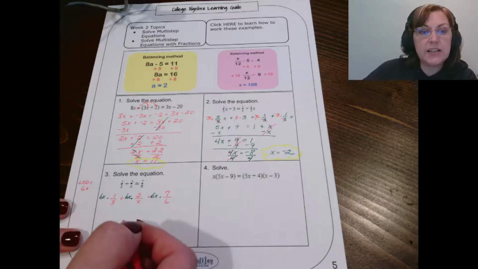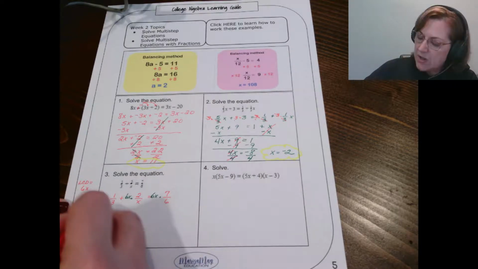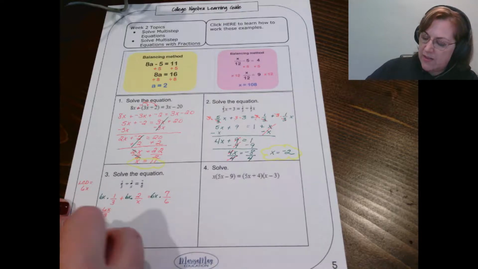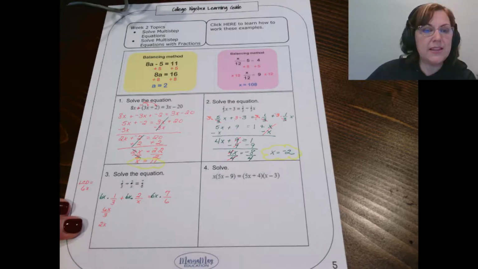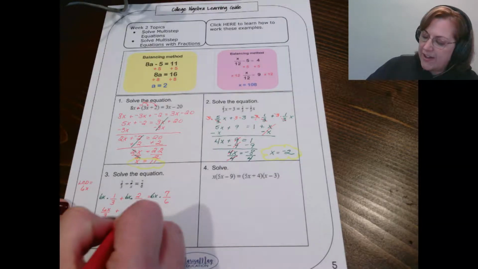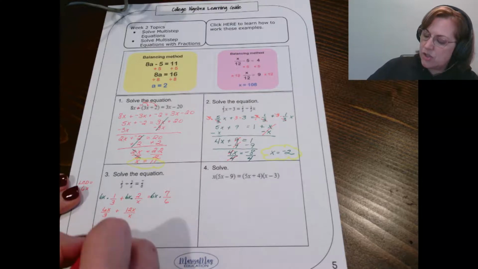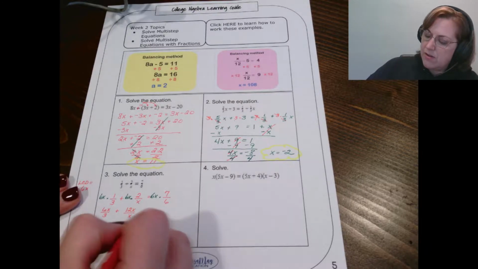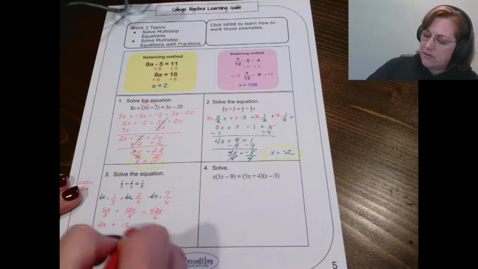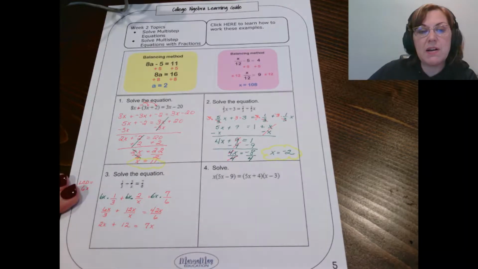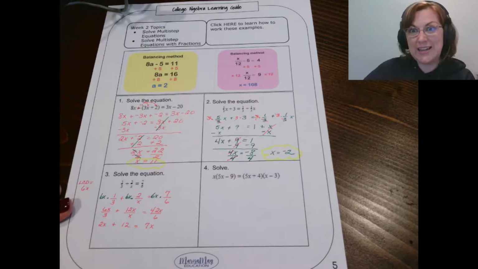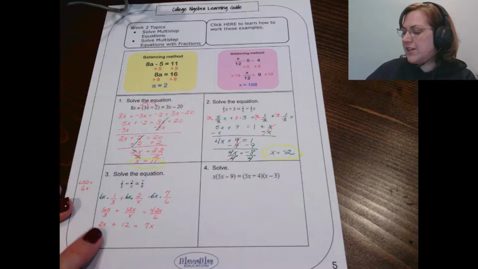Okay, now for this one, I don't see as much of the canceling. You do see some, but you don't have to. You can do 6x divided by 3, and that'll give you 2x. You can write that extra step there if that helps you. Plus 12x divided by x, which is 12, equals 42x divided by 6, which gives you 7x. You see how I wrote that extra step? If you want to do that, you most certainly can.